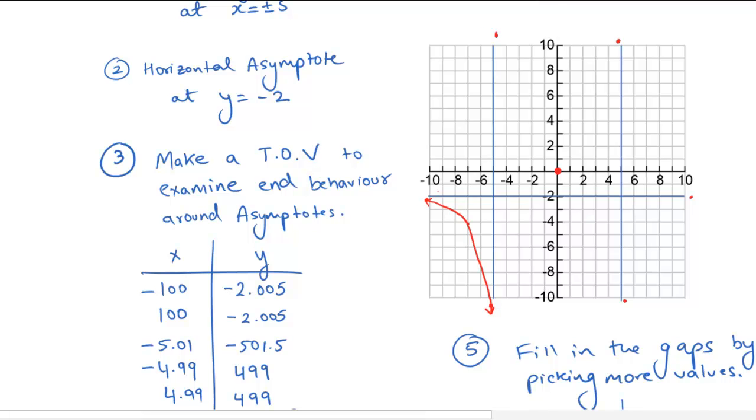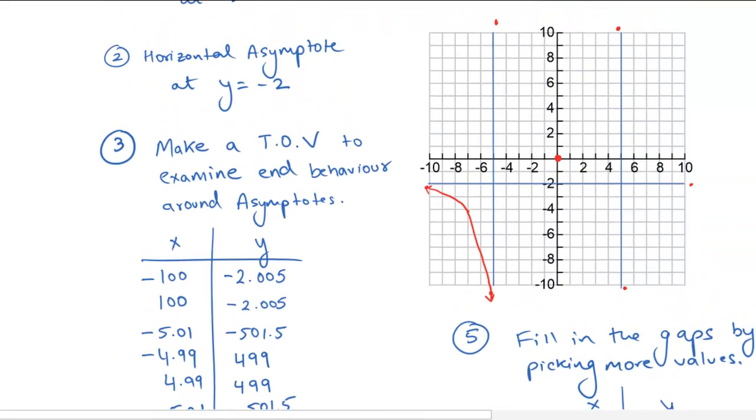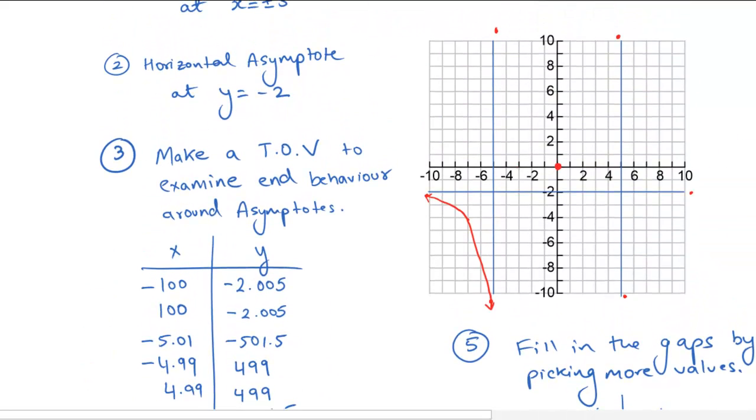The next point that I have is -3, 1.1. So -3 and 1.1 will be somewhere up here. +3 and 1.1 will be a value up here. So in this region the graph is doing something like this. It's sort of like a parabola. Okay, let me redraw that one here, so that way we're a bit better off. Okay, it's going to do that.